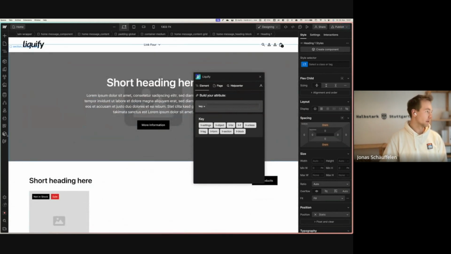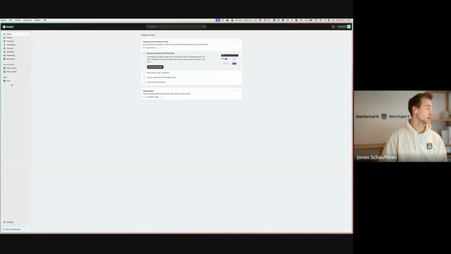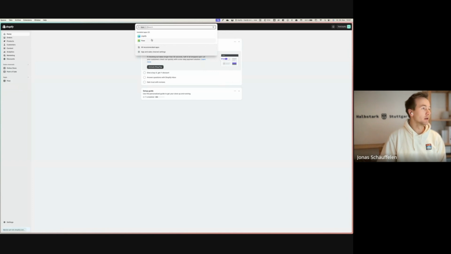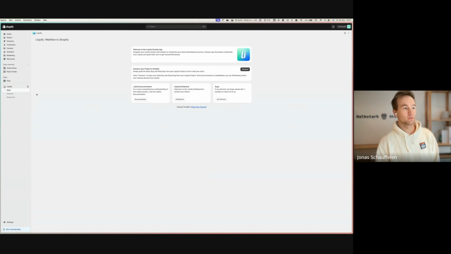And on the other side, the Shopify Liquify app, which you can install as soon as it's approved by the Shopify theme app store. So it's a bit of a process, but then you can connect your Liquify project to Shopify, and the conversion steps are more automated than before.